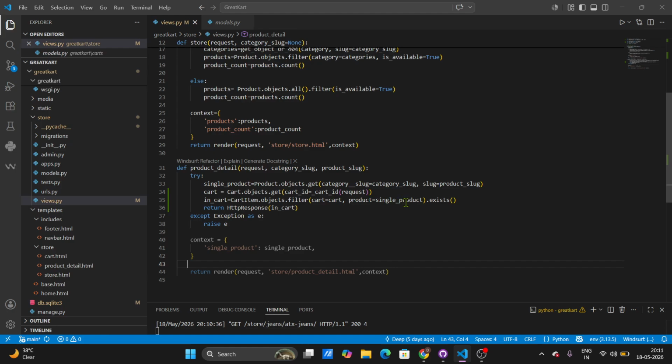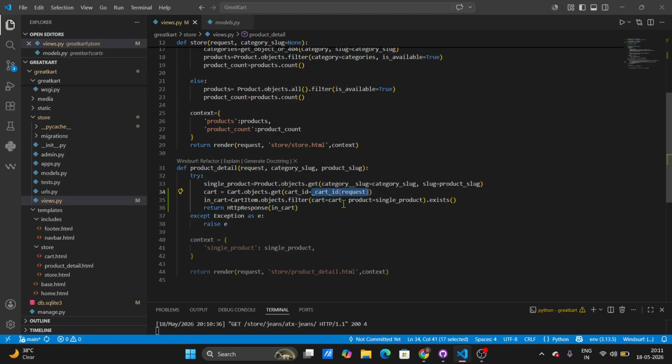Here this cart id request function will return a string of the current session id. Okay, and this cart is accepting a whole object.